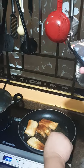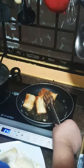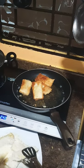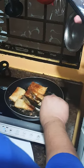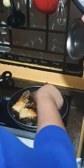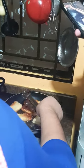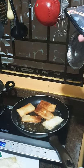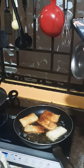I hope Daddy can also see this one, how we do it, so that he can do it at home. Gustong gumawa ng merienda. It's so easy as long as you have bread and mango.